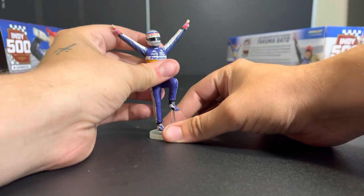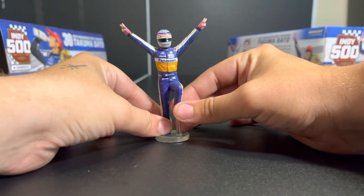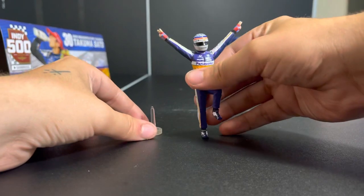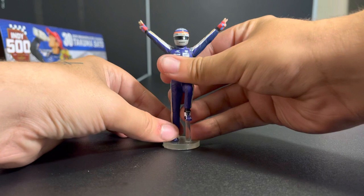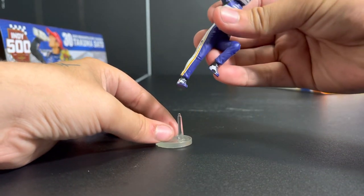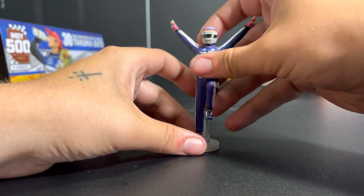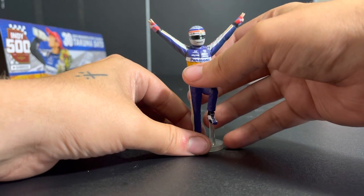So let's go ahead and look at the part that makes this set so rare and expensive, the figure. For the first time ever, the figure cannot stand on its own. The Rossi can barely stand on its own, but it still can do it. This one, it's impossible, because it's literally one foot, and it just ain't happening, Chief. So they included a stand for him. It has a little hole here that you just pop into his foot and he can stand. However, if you want to do it right, you put him in the aeroscreen to do it.